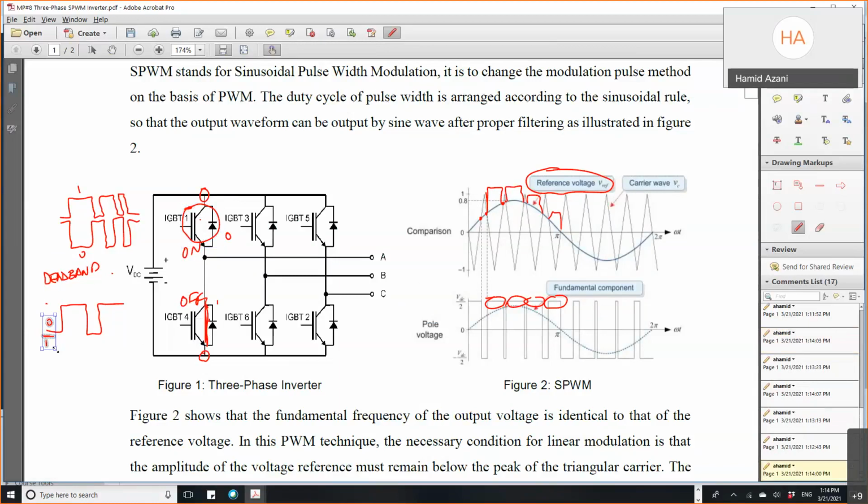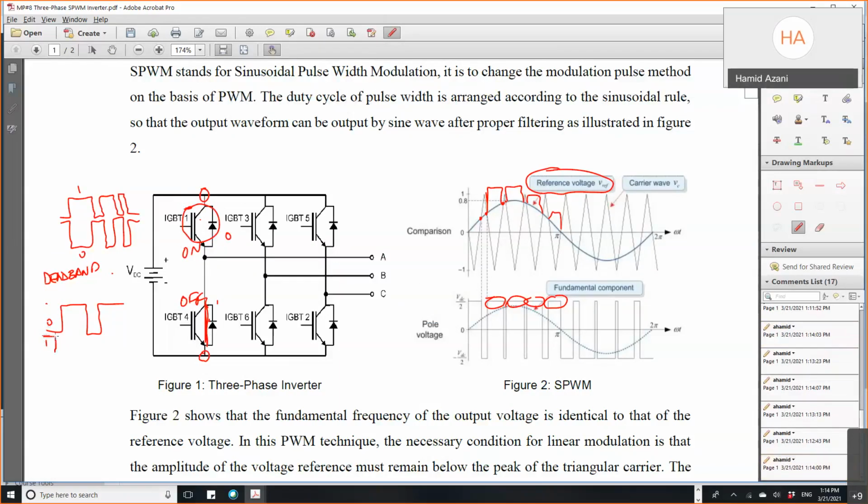So here we have to make this one 0. Okay, so this time here, both of them are 0, if you can see this part. And this is what we call dead band in practice. In theory, it's not an issue, but practically we have to specify this dead band in our controller. Depends, we can give a few milliseconds or microseconds before we make the other one on.